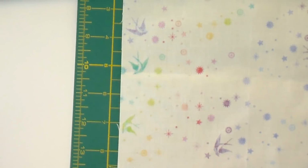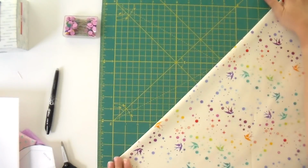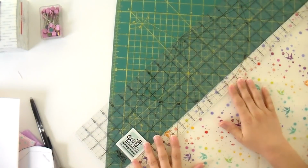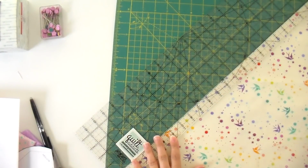It's really simple. All you're going to do is you're going to take your fabric, you're going to turn it at a right angle like this. And I still want to have 2-inch wide strips, but for this first one, since I'm going to be cutting along that fold, I'm going to cut that, lining up the 1 inch with my fold, and all the other strips I'm going to cut at 2 inches.